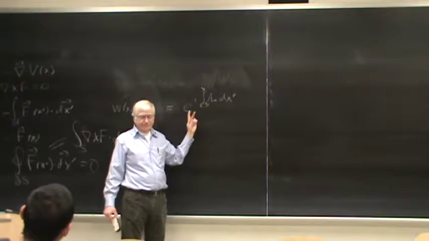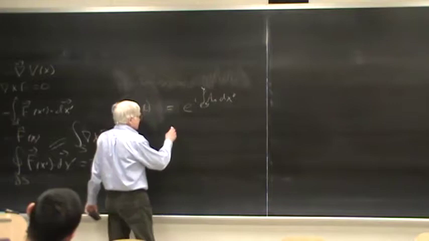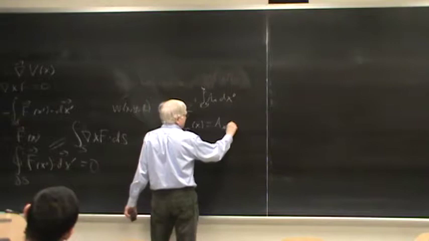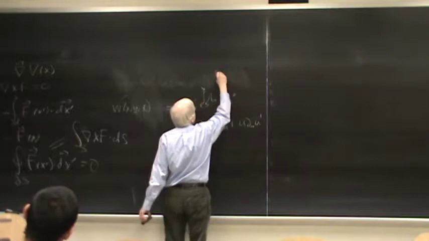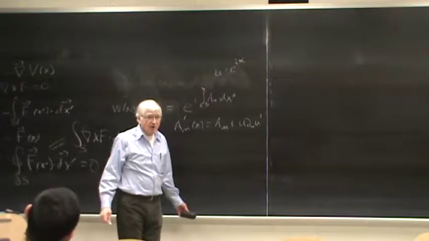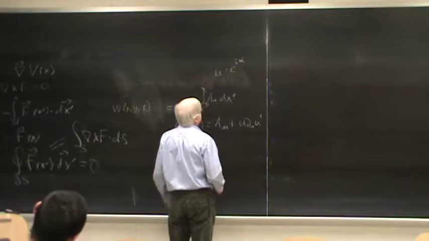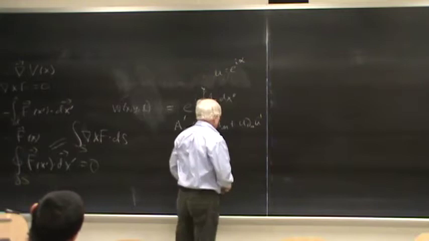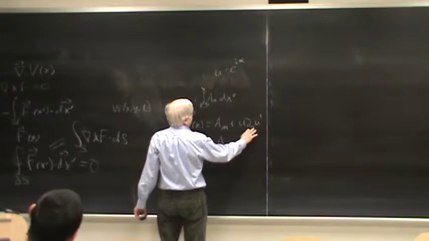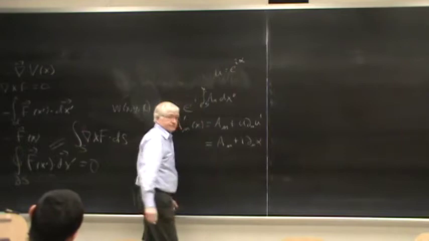What happens in the gauge transformation? Well, in the gauge transformation, the abelian case, you get A mu prime of x is simply A mu plus U d mu U inverse, but U is equal to e to the i alpha. It's simply a U(1). Okay, U(1) being unitary, the generator here has a trace, but it's just the number 1. And so what would this be? This would be A mu plus i d mu alpha, and then the phases cancel.